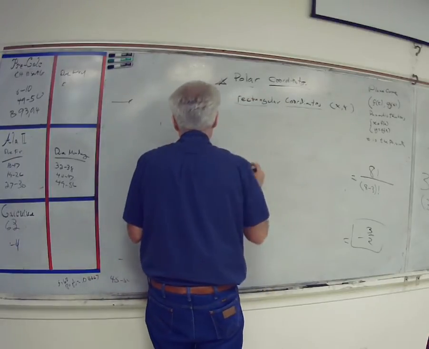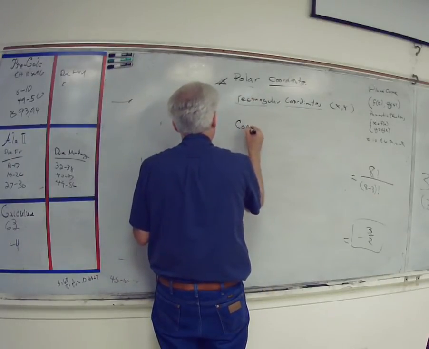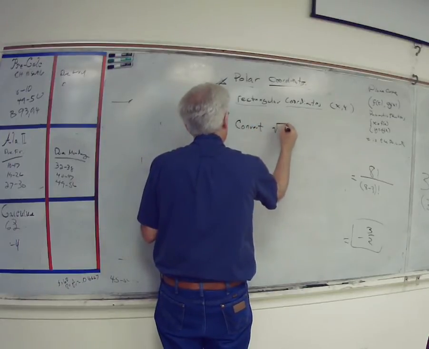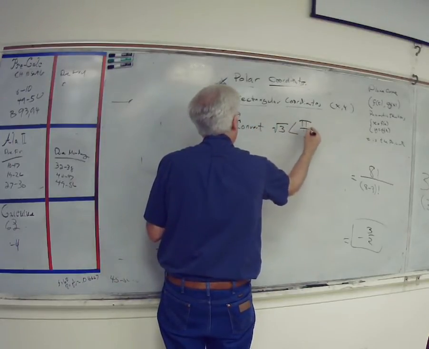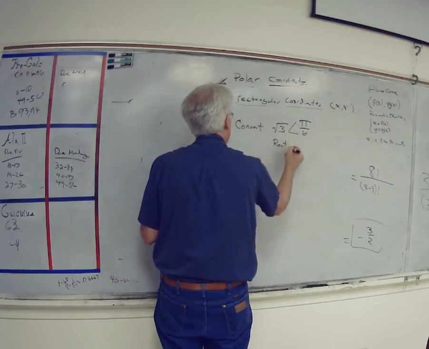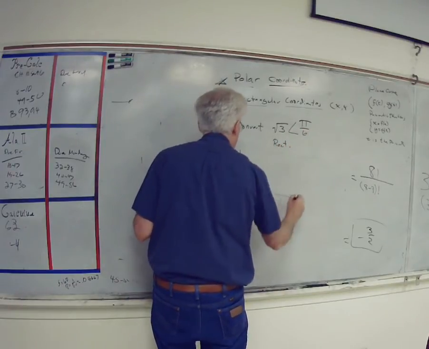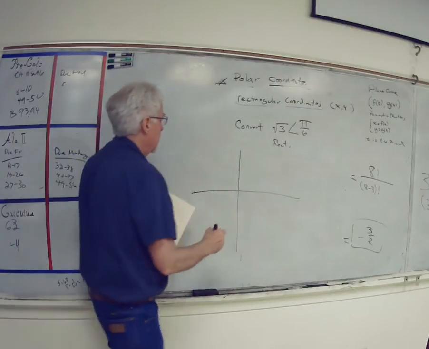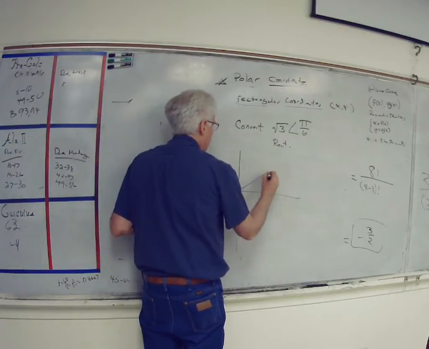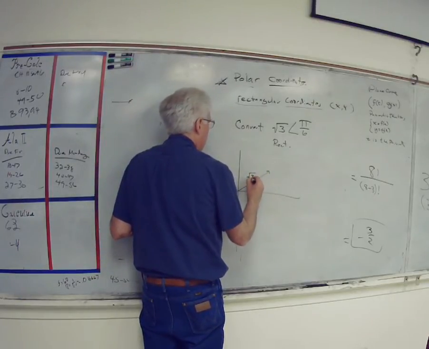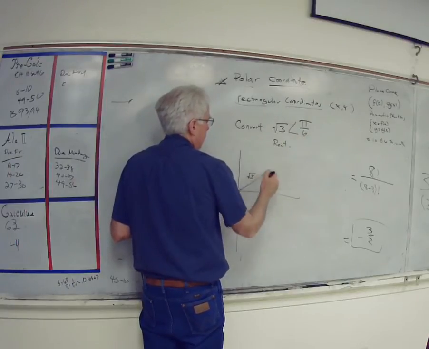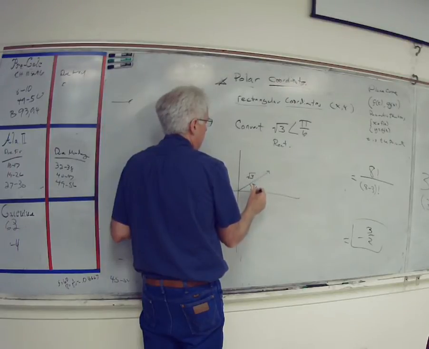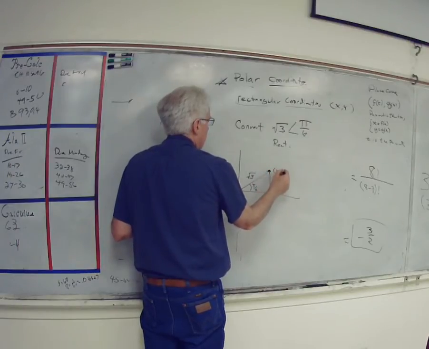Okay. So I want to convert the square root of 3 at an angle of pi over 6 to rectangular. What's the first thing that I should do? Draw a picture? Okay. So how long is this? It's going to be the square root of 3. Is that the right direction? It's positive pi over 6. And what's pi over 6? It's about 30 degrees. Okay. So I have this and this, and I want x and y.